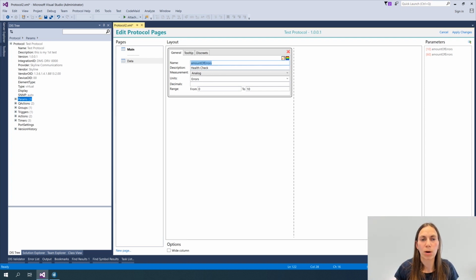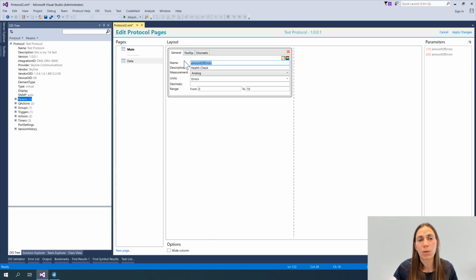I'm thinking also about the internal logic for a quick action. Now, why don't I want to put errors in here? Because errors is already used in my units. So as I mentioned, you should think before you develop, and I've been inventing the names on the spot as I'm showing you this. So maybe amount of errors isn't that great after all. Now for now, I'm just going to keep it amount of errors and health check as description, so you'll know there can be a difference as well. It just has to make sense for your development.